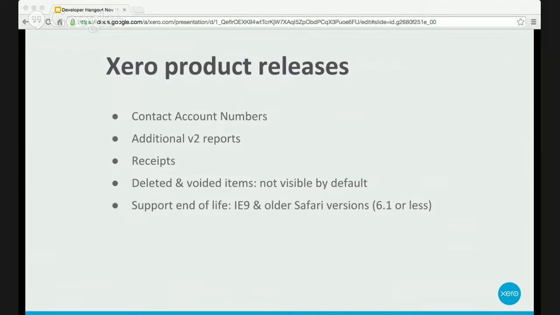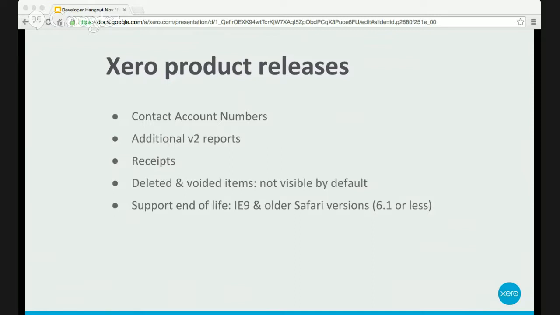Yeah. So contact ID is a unique reference against the contact. Contact number is something you can set only via the API. Useful if you want to sync across your identifiers from your own system. And then account number is something that the user would probably manage themselves if they want to attach that to a specific customer.